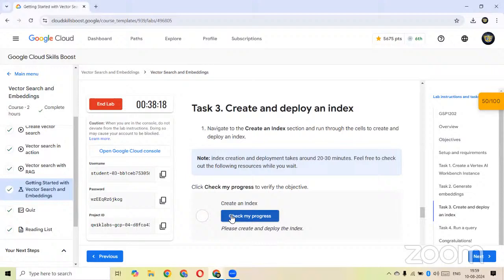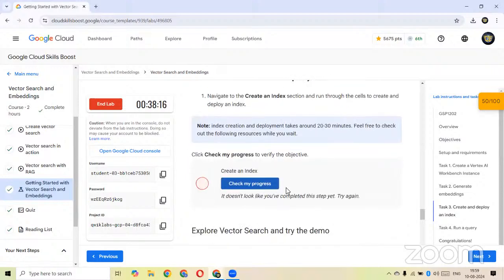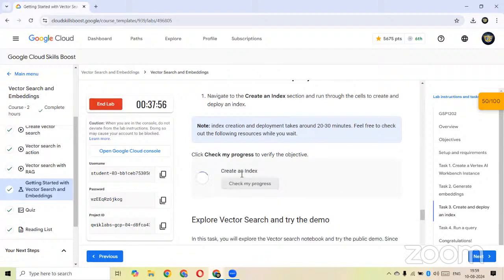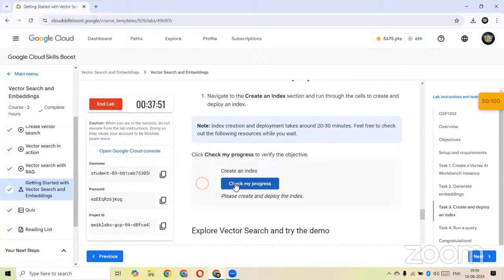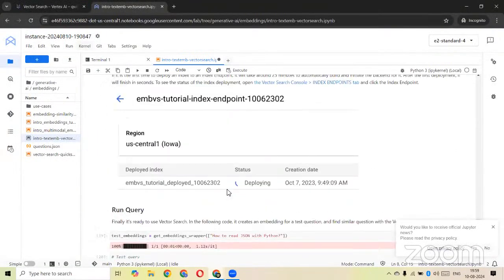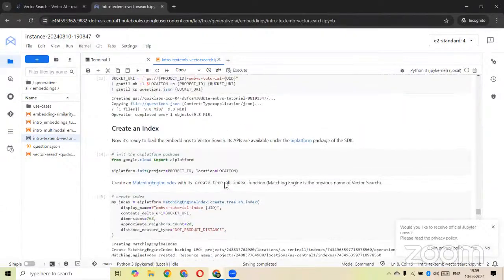Just wait, it will take time to reflect here. Actually, we have deleted those indexes right before checking our progress, so it is displaying like that.